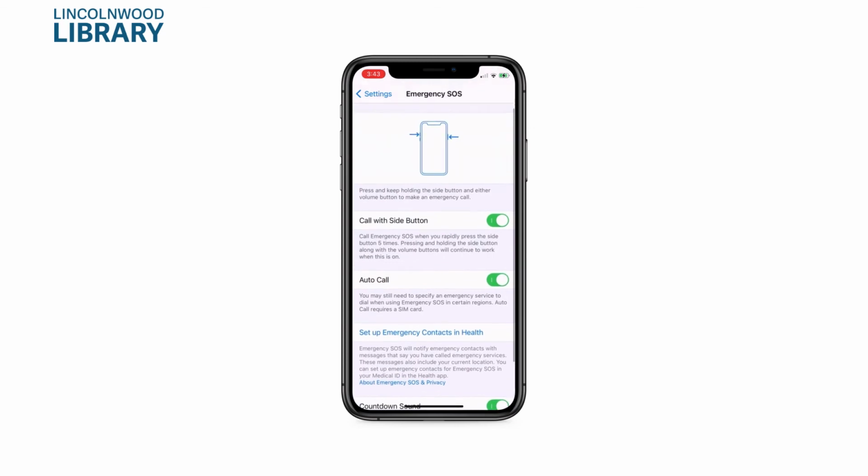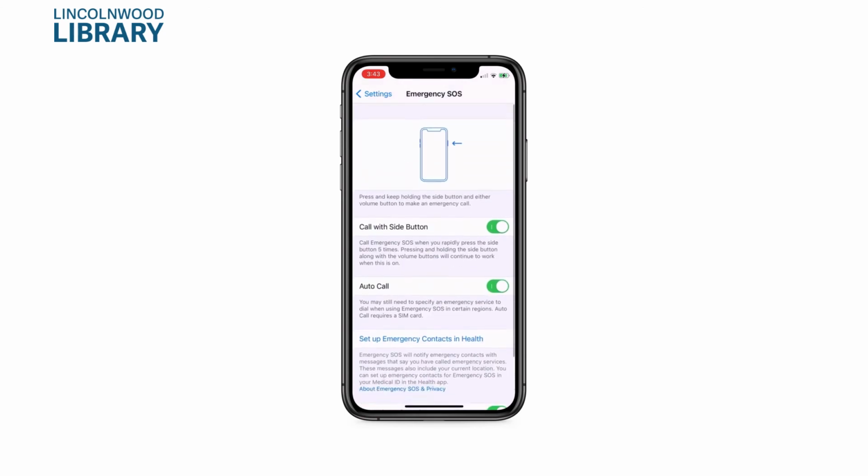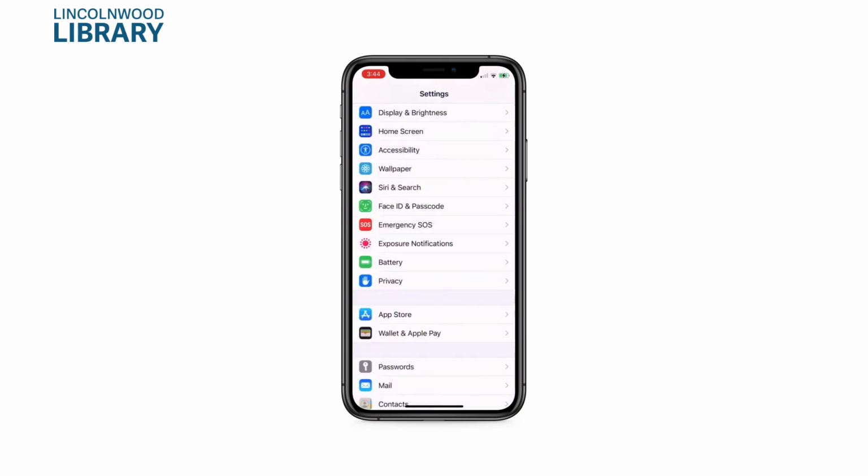So you can set this up with the call with side button on or off, and you can say if it is going to play a sound or not. So it's a really helpful setting if you're ever in trouble. I hope you don't have to use it.